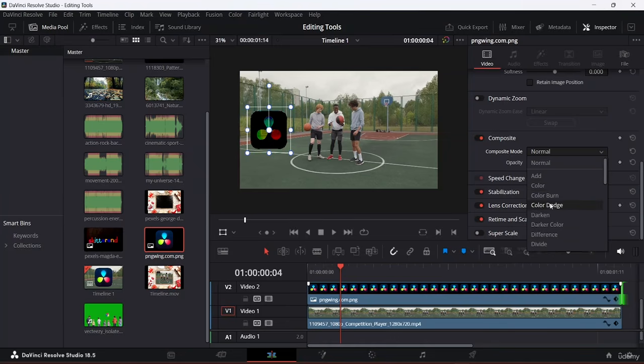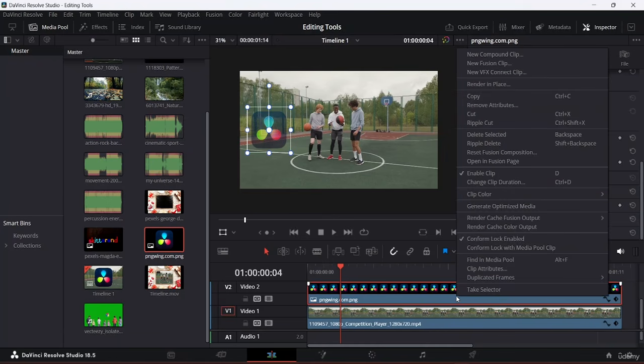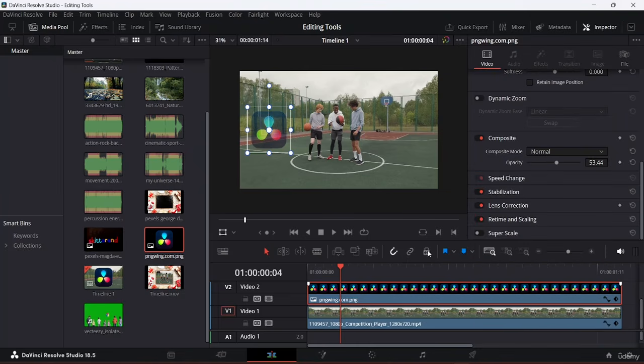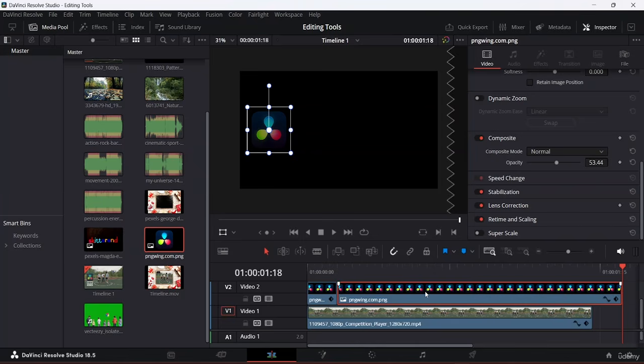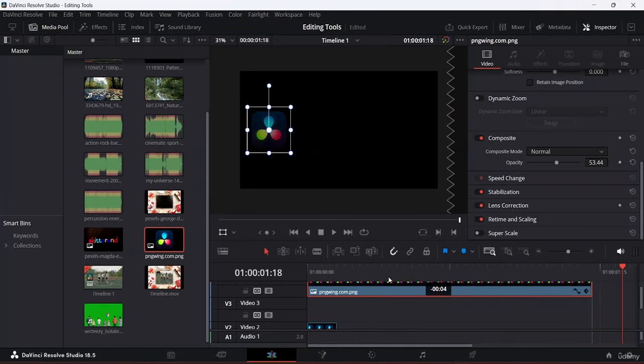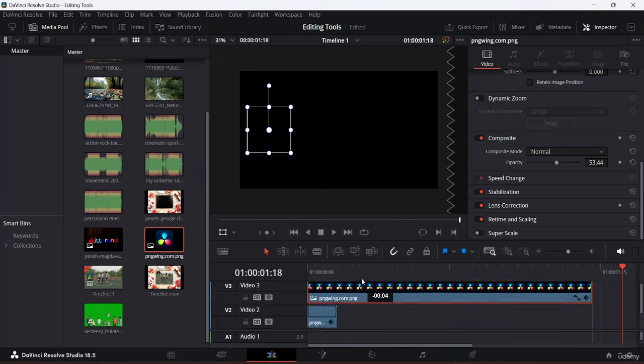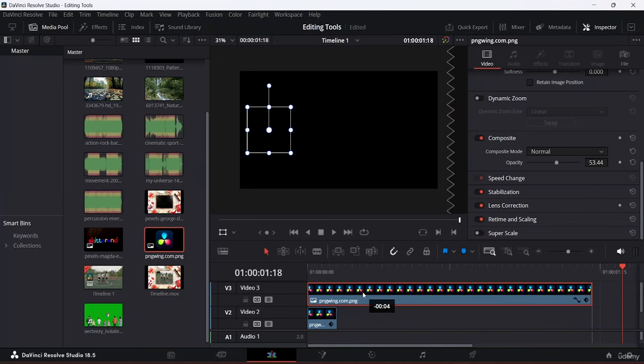Once you are happy with the one you have selected, let's say I am happy with the add option, I can decrease the opacity as well. Let's keep the opacity at 50% over here. Now I will select this one, right click, and if you want to copy this one, come here and copy. Let's click on paste. I have pasted that particular thing as well. Let's come here on top and place it right over here into the video frame number 3.